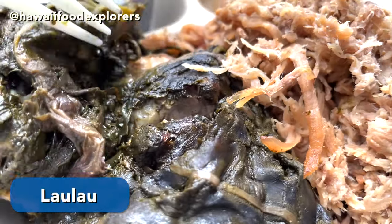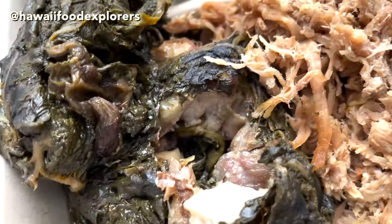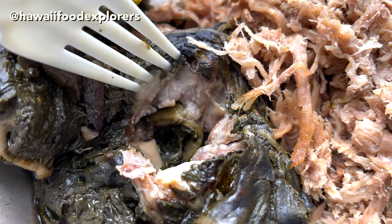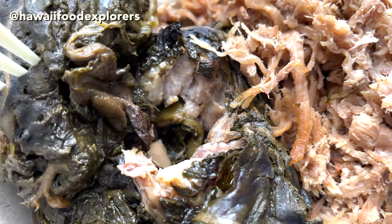Okay, next up is the laulau. Typically laulau is some kind of meat, pork or beef or fish, sometimes all three, with a piece of fat in it, wrapped in taro leaves, and they wrap it again usually in ti leaves and cook it in the imu, which is the underground oven, or sometimes they just steam it. It's generally the size of a fist.